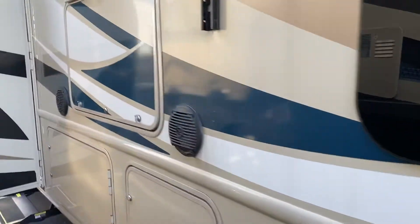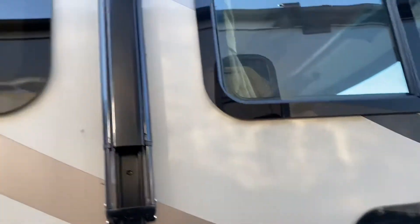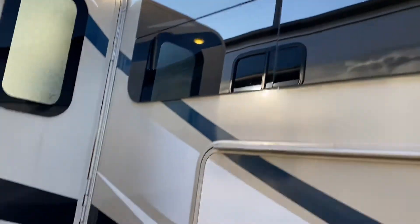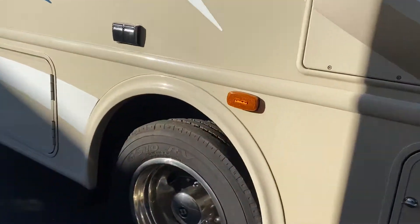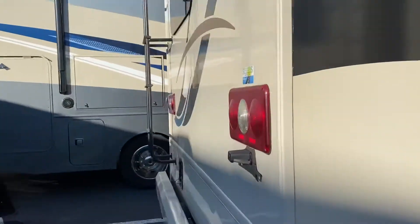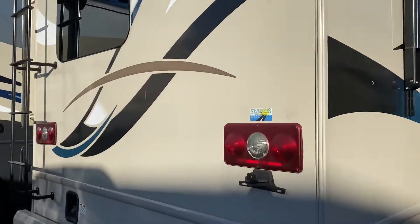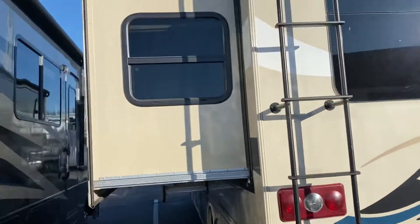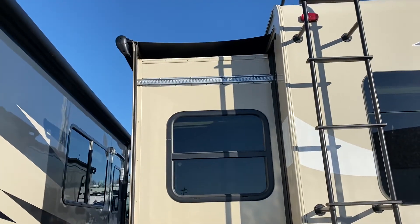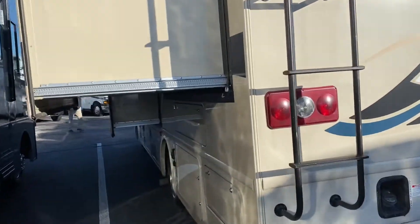Nice coach, very good coach. This has an outside TV, lots of storage, very good condition. It has not been serviced yet, but it would be fully serviced with gas and propane and everything. It's got a nice blue color. Got awning toppers — see that awning on top of the slide? That's nice. Makes it very convenient and helps keep it clean.